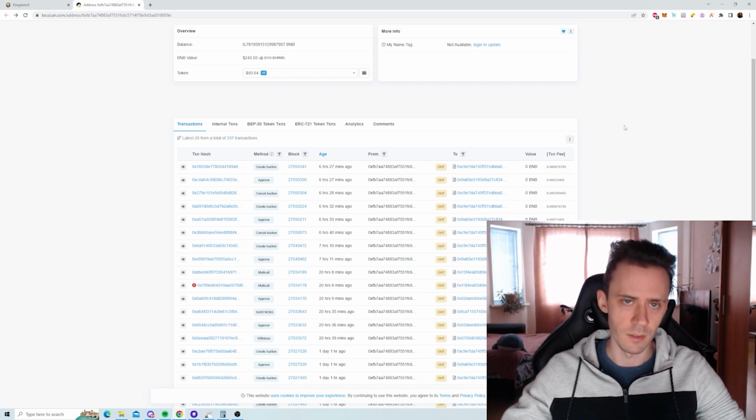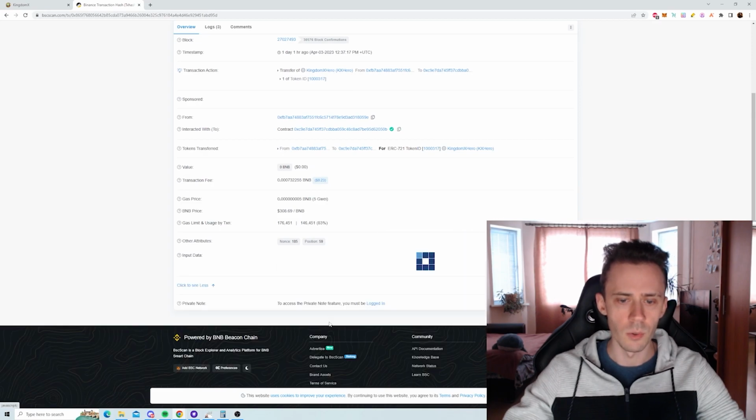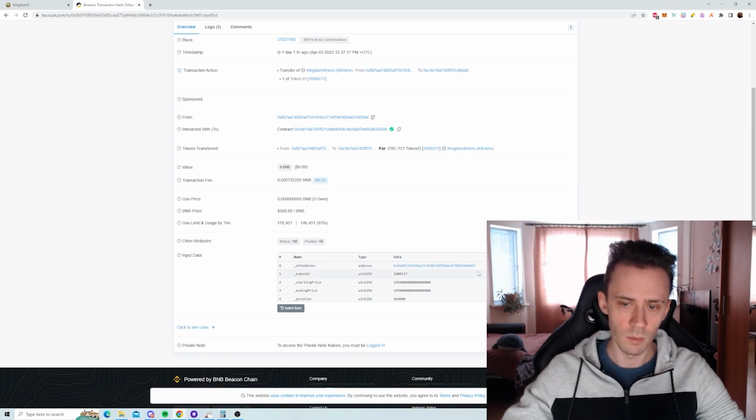Next, we need to find the exact transaction that was used to put that exact NFT that went missing. I'm going to use this one as an example. We see here a bunch of information, logs, and if you click see more details, you can decode input data. Again, this is for BSC, but other chains should work fine as well. Here you can see decoded data for this NFT. You see the NFT address. You see the token ID, which we're going to need. Then you see prices. In this particular case, the price was 1.95 BNB. You may also see a duration, but that doesn't concern us in this case.